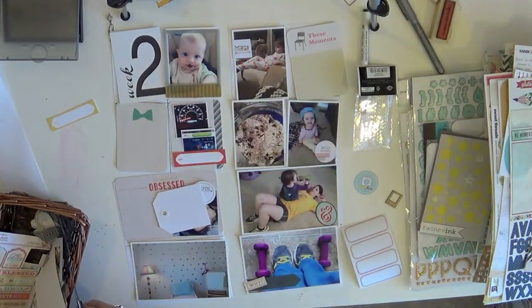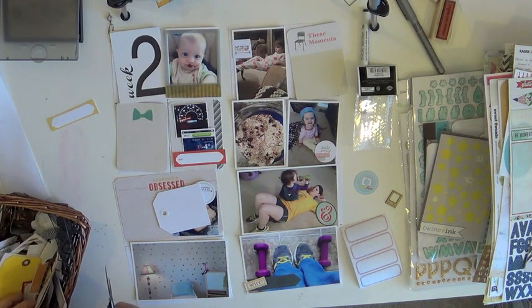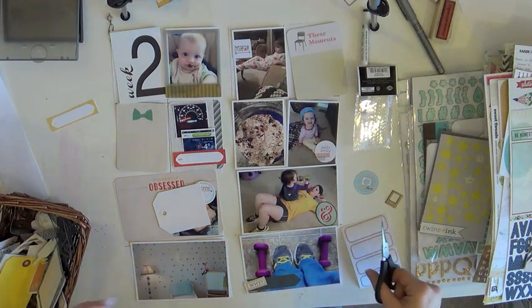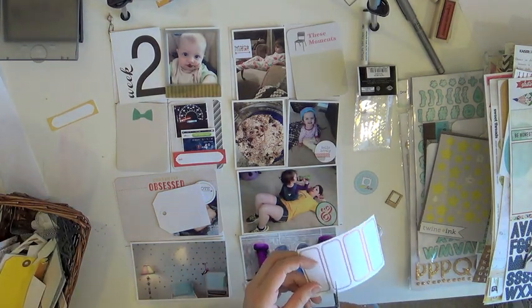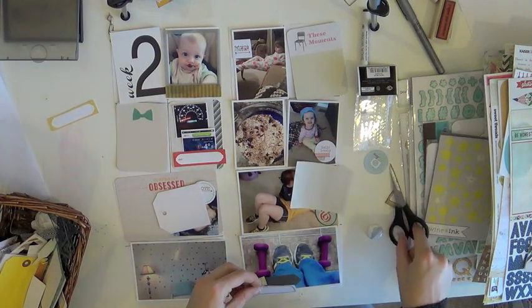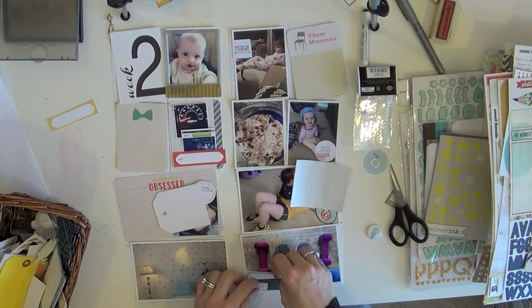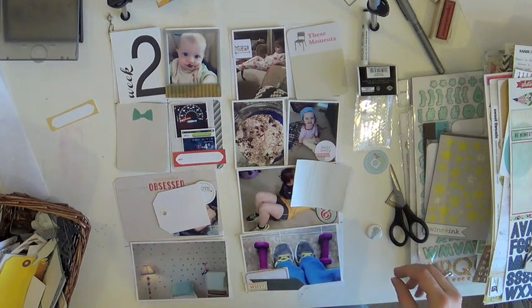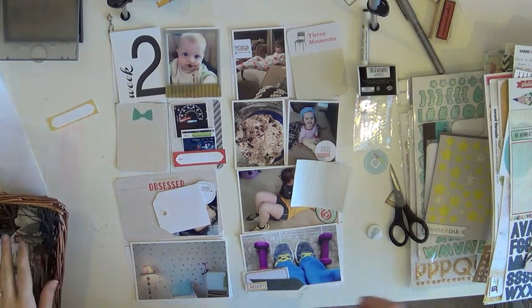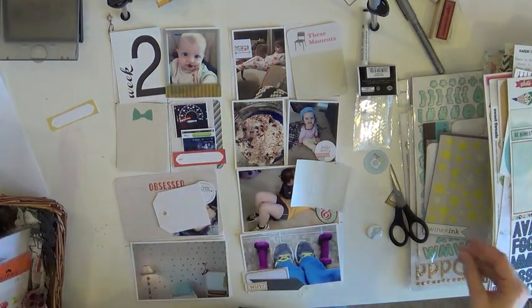We are all in different walks of life; we all have different amounts of time available. Some of us are in a time of life where we do have hours to commit and some of us are not. I love how this hobby and this way of documenting our lives reflects all those things. And 20 years from now, when my kids are grown and I have the time, I can't wait to see what my scrapbook pages look like then.